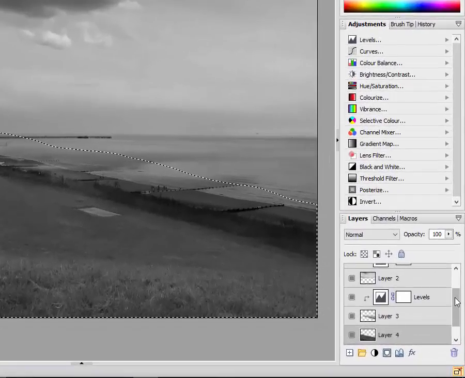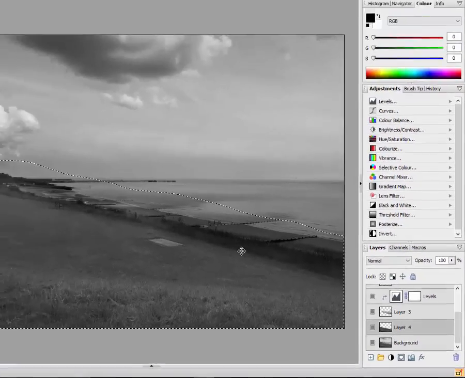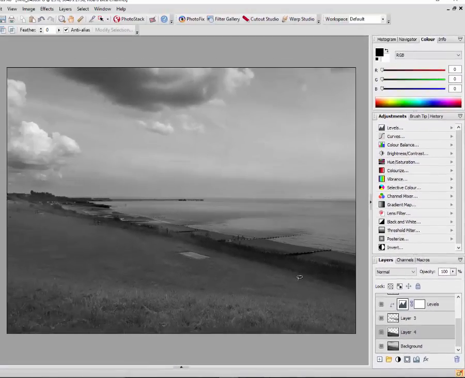So that is now down here in the layer display area, called layer 4. Now I can press Control and D to get rid of those marching ants. Now I need a levels adjustment layer for the land area.